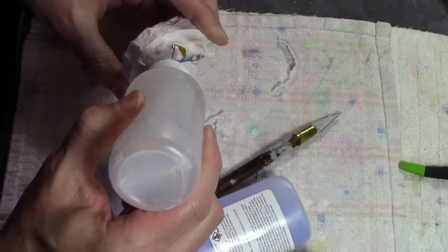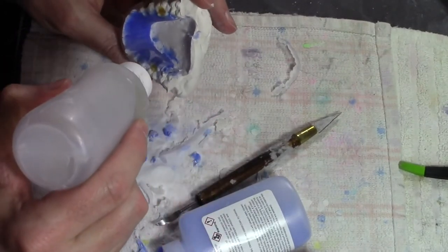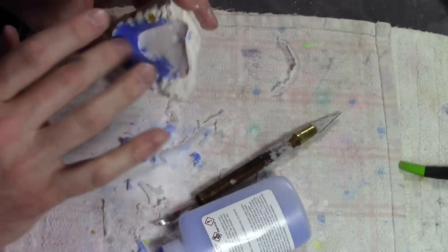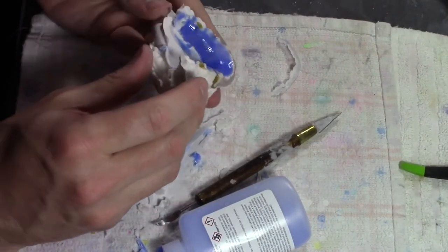Right, I'm going to keep hydrating this labial bow. Oh, hold on. Smooth this out some. Now I'll try to get the thickness all the same.